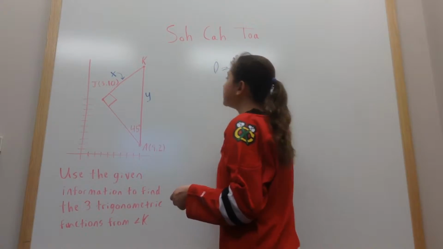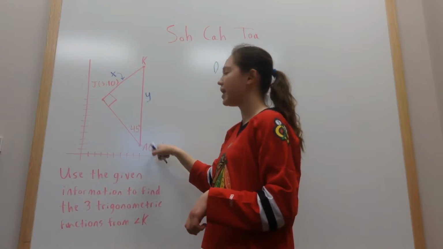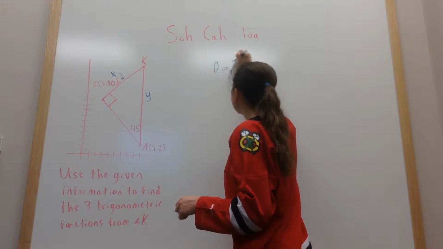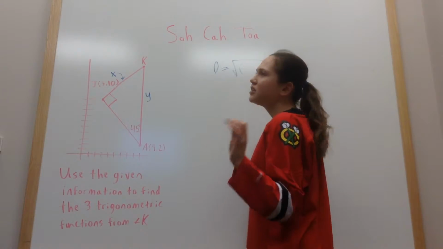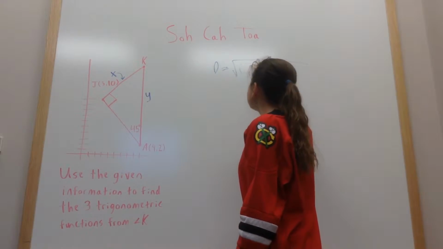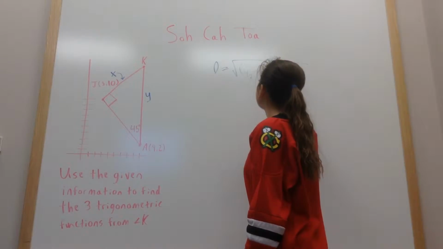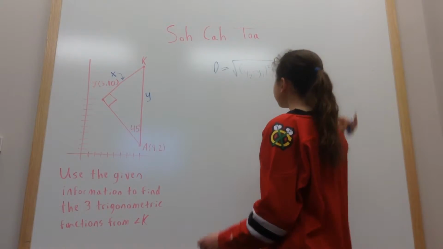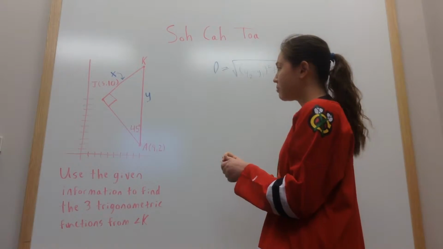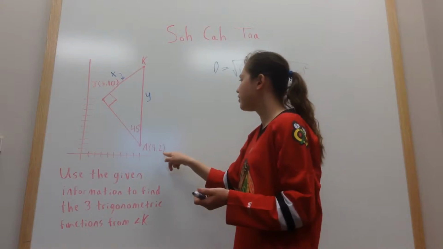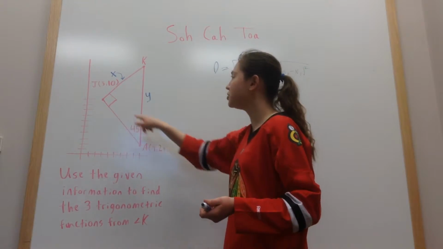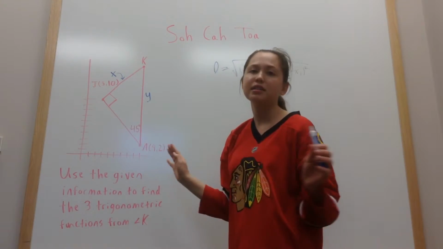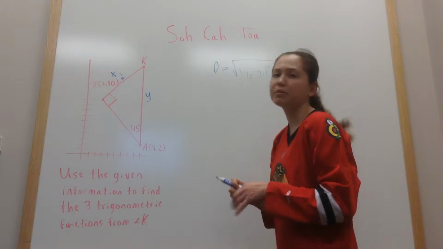Alright, so we're going to find the distance of segment AJ from this triangle. There are a few ways you can write a distance formula. The big stereotypical way is the square root of y sub 2 minus y sub 1 quantity squared plus x sub 2 minus x sub 1 quantity squared. We're going to be using this formula. So I can plug in those points now. It doesn't matter if you say that 3 is x sub 2 and 9 is x sub 1, or the other way around. We just have to make sure that we use the same coordinate.